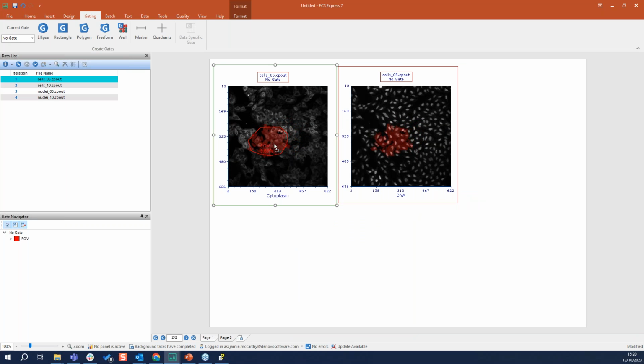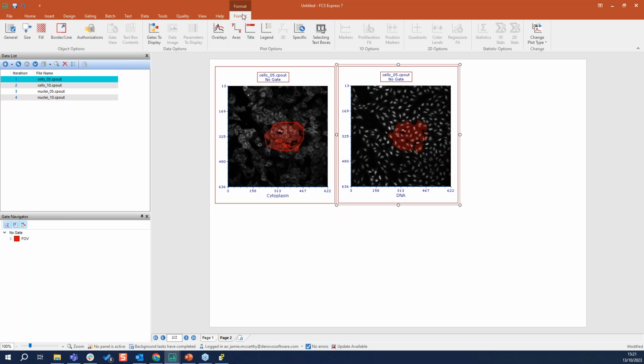And you'll see we're showing all of those cells in red. And as I move this around, it's going to live update that. So you see, as I'm moving this gate, it's moving those for me. But maybe I want the DNA image to live a little bit separately. Maybe I don't want to show this gate.